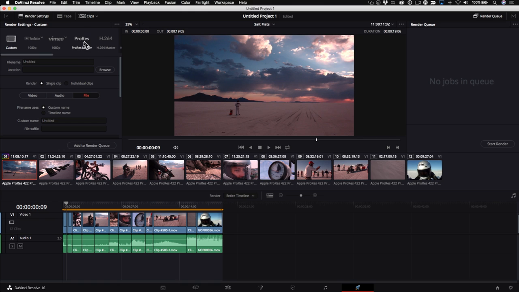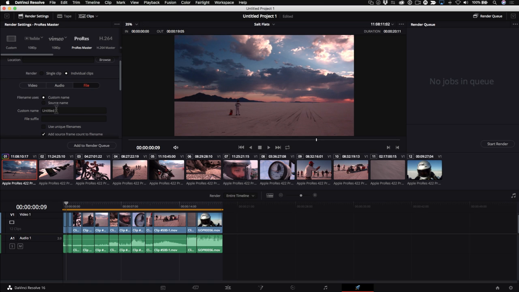So I'll start by clicking this ProRes icon. I want to export in ProRes. You can export in different codecs, but I want the highest possible quality. So I choose ProRes. And notice here, you can choose how you want to export. Notice I have an item here that says File. If I check this radio button, it says Individual Clips, it will now spit out individual clips of my timeline. It says right there.